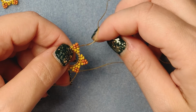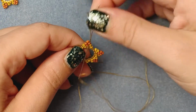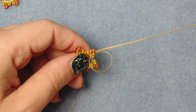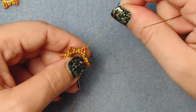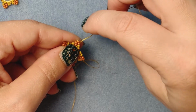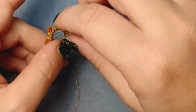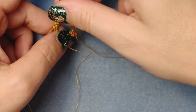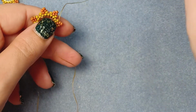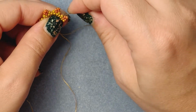Alright, let's see. I think I'm gonna go back up. And sometimes when it starts to get thick, you get a little bit of a tug and pull kind of thing here. I'm just going and weaving things in when I need to. And it's good that it's getting thick because that means it's less likely your thread will pull out, hopefully. Okay, so we're getting there. Let's tuck this back and let's go down here.